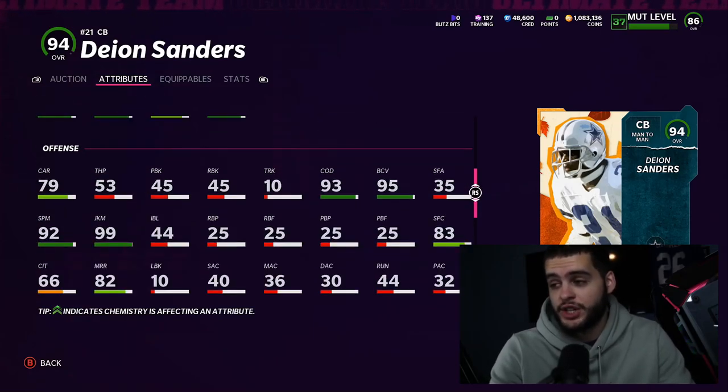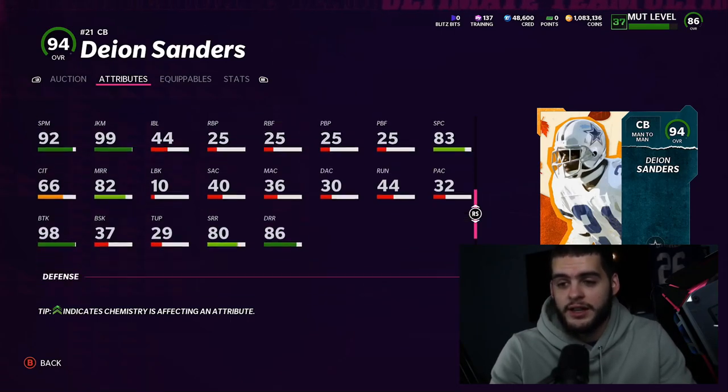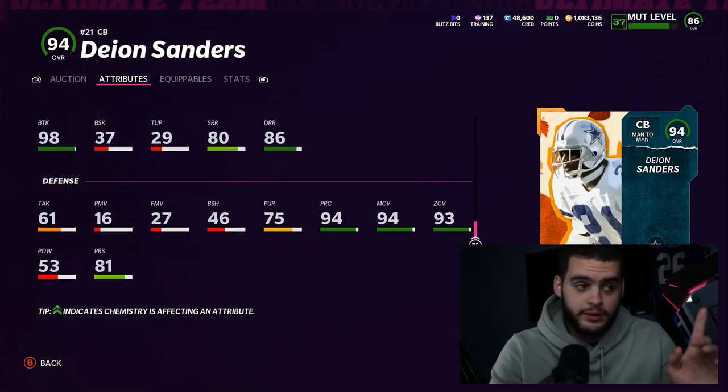80 carry. He gets 94 change of direction, 96 ball carry vision. He gets 99 juke already, 93 spin move. He's an 82 medium route running, 99 break tackle. Guys, this guy's going to be an insane kick returner, mind you.